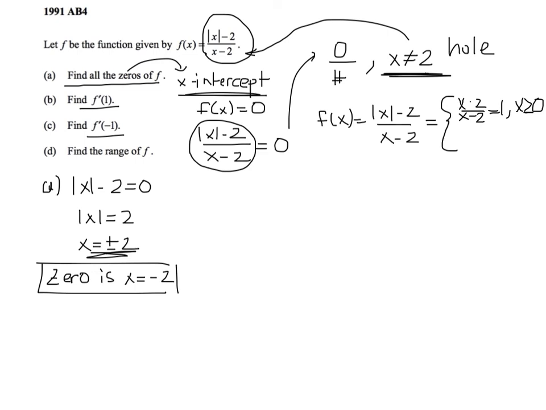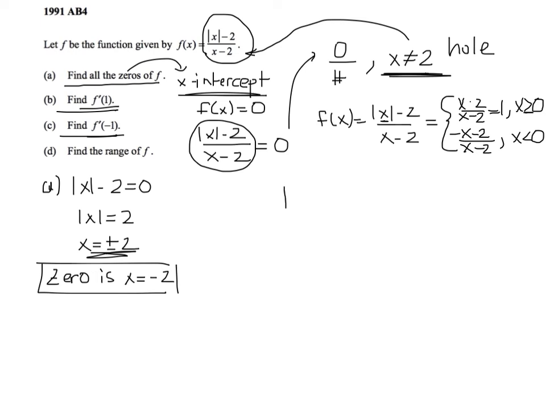Now my negative piece is going to be when x is negative. If x is negative, the only way to get rid of the absolute value is to take the opposite of x. It's not the opposite of the quantity, it's just the opposite of x. Let's do x less than 0. So there it is defined piecewise. I have the two pieces. Now I can find my derivative so that I can plug in 1 and negative 1.